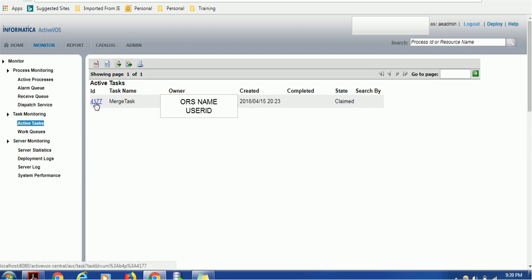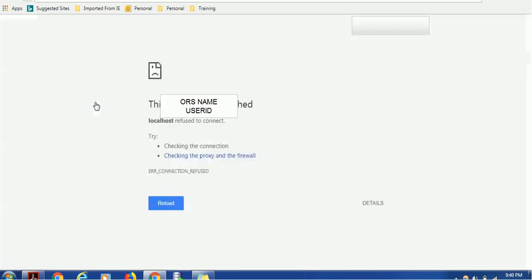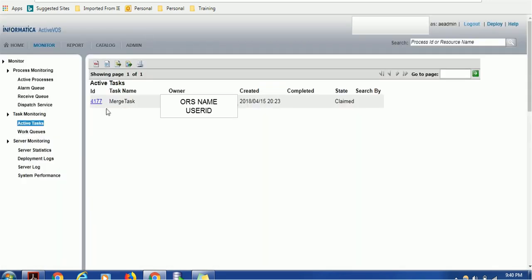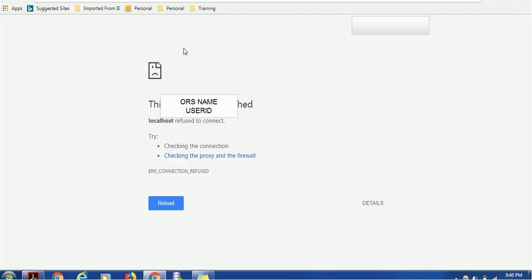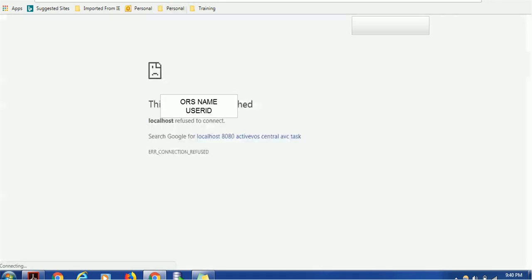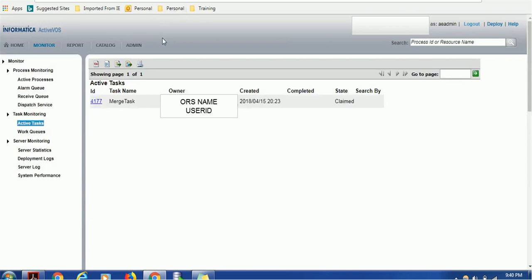If you want to see what this actual task is, you can just click this task and it will take us to a new screen where you can see the workflow of that task, meaning what incidents have happened over that task, like it is just pre-merge, etc. We can explore that information in an upcoming session, but right now the intention of this video is to show you how to see the task, and how to monitor which user is acquiring each task. Let me go back and show you again.